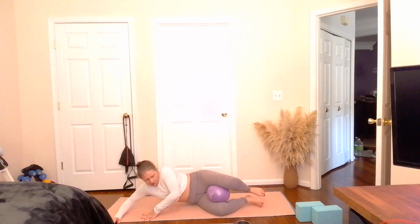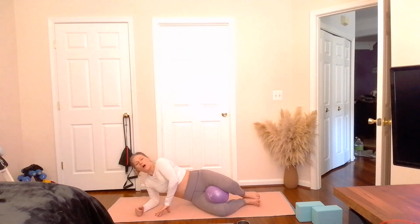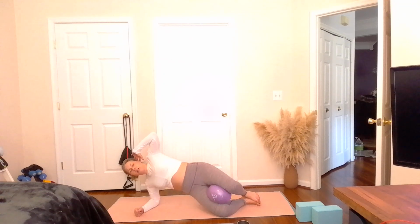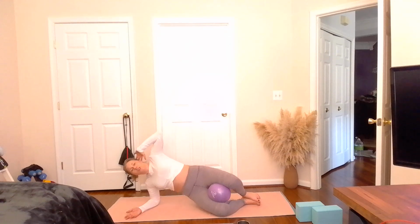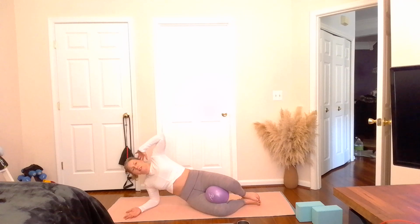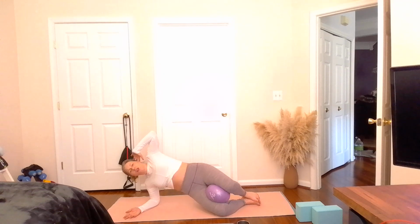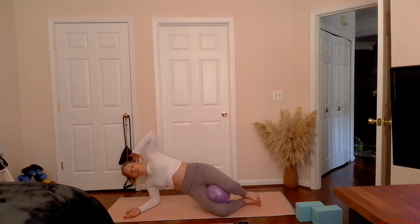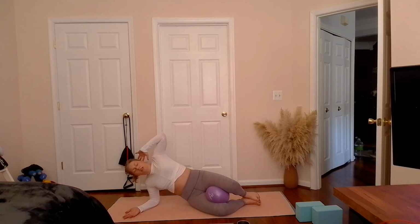All right, come on up to your right forearm if you were previously all the way down. Left elbow is wide behind your head. Your feet are still glued together. Lift your hips, squeeze the legs, and lower. Lift, squeeze, lower, release. Lift, squeeze, lower, release. As you lift your hips, your right hip is pressing up, and you're actively pressing your top left knee down towards the bottom knee, squeezing that ball as you hold the hips high.